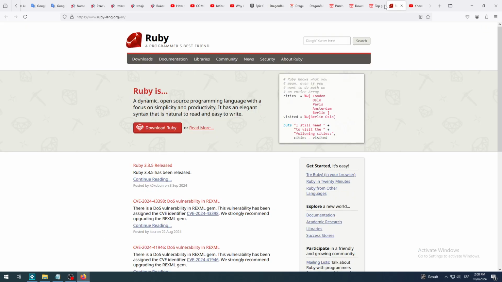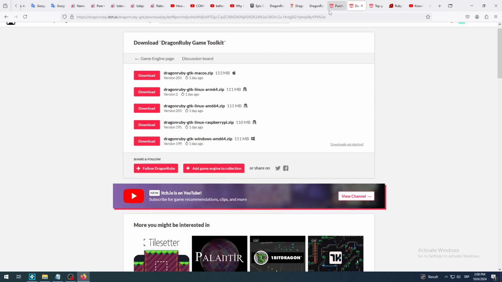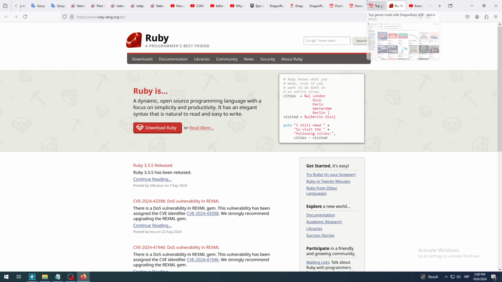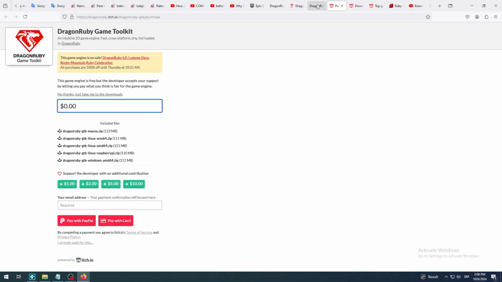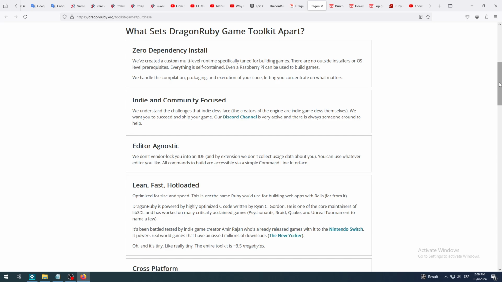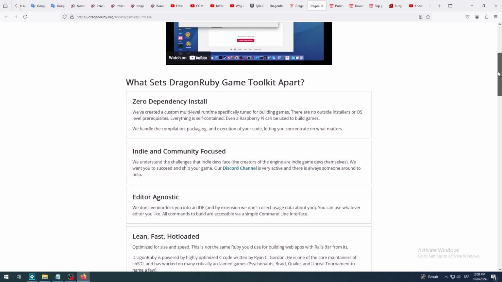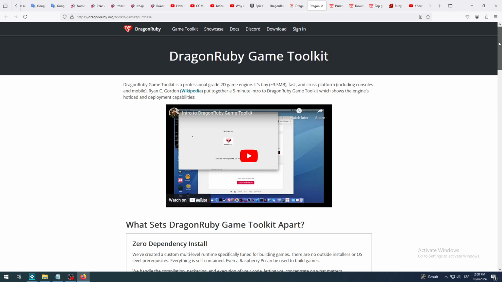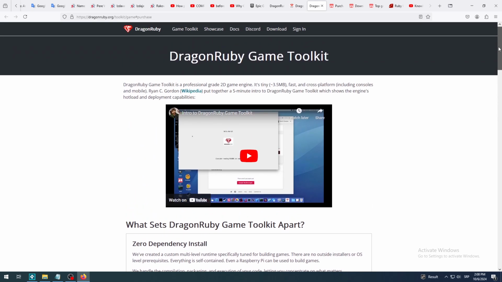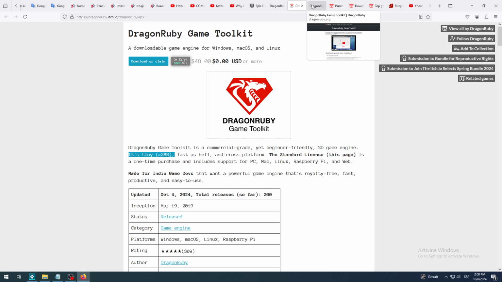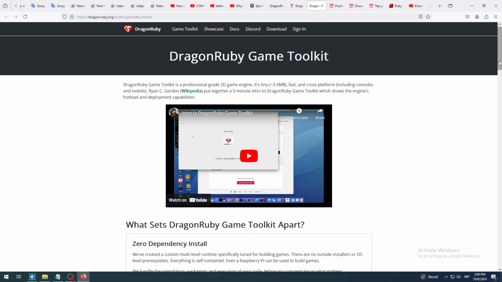So this engine maybe can be your hideaway from these big names, and again, I do not recommend it for the long term, but more like a reserve. Or I would recommend it for people who already know this language, Ruby on Rails, and want to go into game development. That would make sense: I know Ruby on Rails, I want to try game development, let me find a game engine which uses that. I will leave the links to the DragonRuby official site, the Ruby on Rails site, and of course DragonRuby on itch.io, where you can download it.